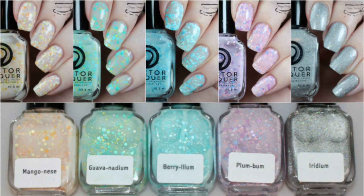Today I have the FrUTaS collection coming from Dr. Lacquer on April 28th. These were sent to me for swatch and review. This is a collection of 4 curly polishes and a silver holographic, so I'll get right into the swatches.